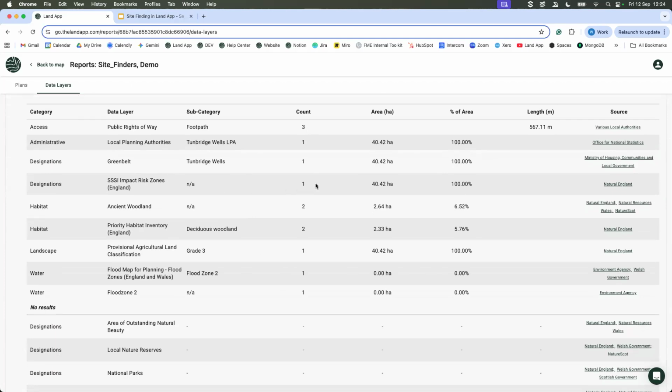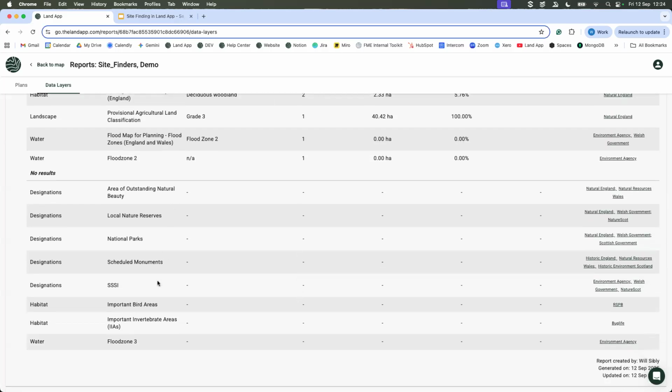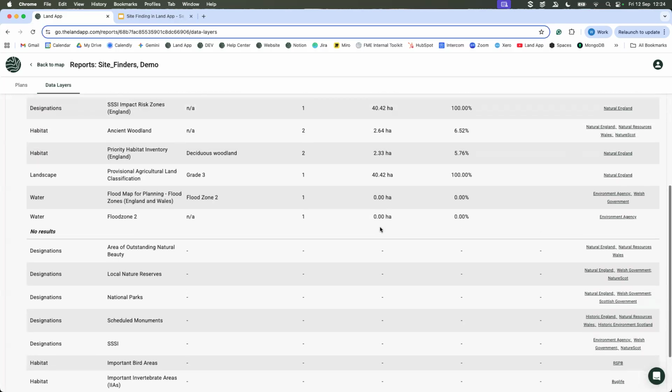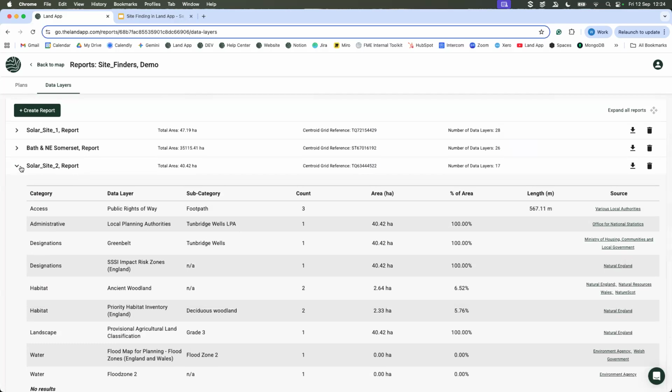So there's things I need to be aware of that I've taken from this data layer report that I need to jot down and probably think of. So potentially Natural England here, potentially Environment Agency there. But all the others that I've considered opportunities or constraints, they're not present. So I don't really need to worry about those now, and no need to overlay all of them one by one just to check whether they sit in it.